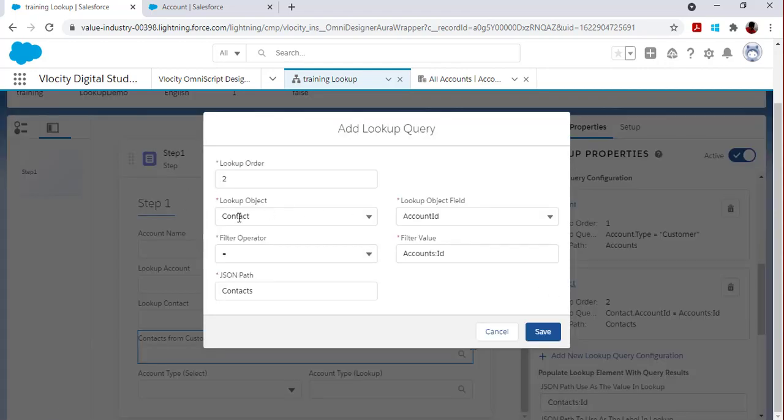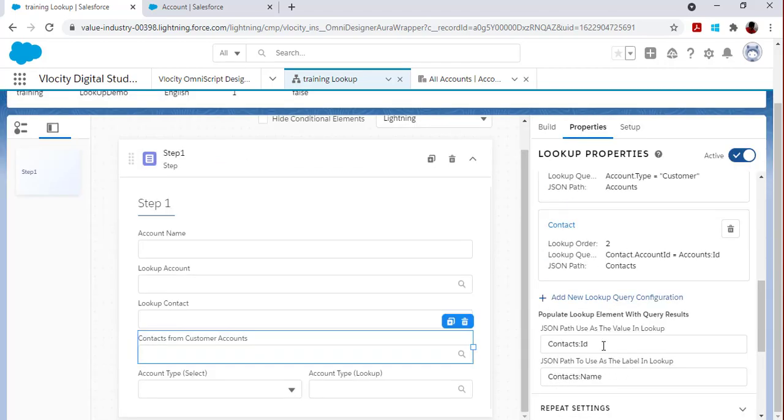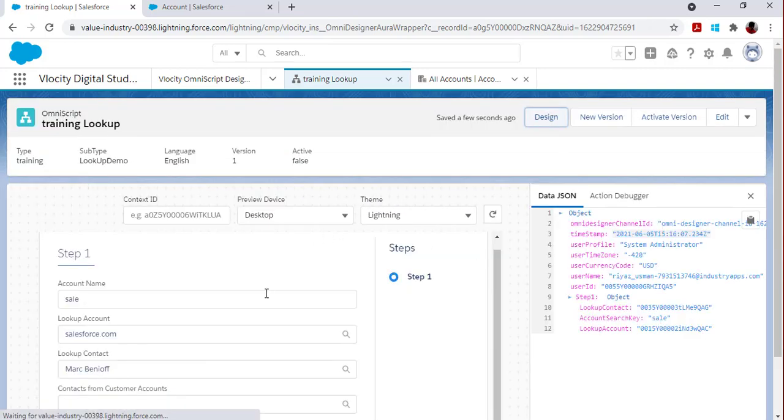And in my second query, I am using the accounts.ID, which is the output of my first query, as the input of my second query. So you will see that here I am looking up contact where account ID is equal to accounts:ID. So all the IDs that you have fetched on the first query will be used as an input. I am putting the JSON path as contacts, and I will say that display only the list of contacts. I'm not really bothered about displaying the name of the account. I just want to get the list of contacts, but there are two queries in here. First, find the list of all the accounts of type customer, and then show the list of all contacts associated with it. There are going to be contacts associated with more than one account. Let's see a demonstration of this one.